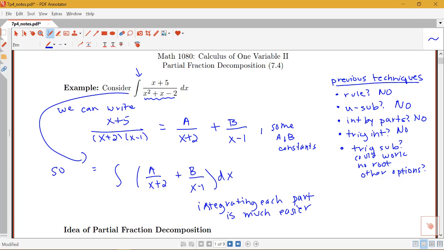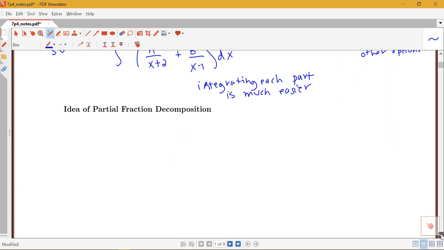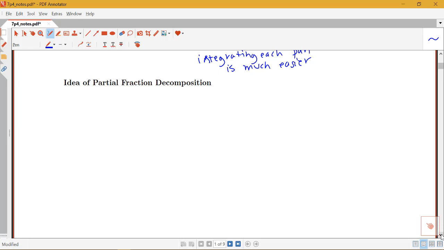So we need to talk about when I can do this sort of partial fraction decomposition and what these terms that I would add together will look like for different types of rational functions. So let's go into this in a little bit more detail. So what's the big idea of this partial fraction decomposition? Well, the idea is that we want to write a rational function, some function f of x that's equal to some polynomial p divided by some polynomial q as a sum of some simpler rational functions, as we saw in that previous example.